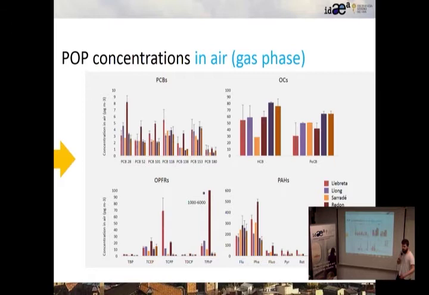So in one case, we have TPHP, which is triphenylphosphate. This is an OPFR that we found in one of the lakes at much, much higher concentrations than the other ones. We ended up determining that this was due to a local contamination in the sampling site that we didn't account for at the beginning. But just bear in mind that this will help you understand how the flux thing works later. On the other hand, this other compound that I want you to look at is retene, which is a PAH that in air was found at pretty low concentrations, especially compared to other PAHs. So not much to be said here, but it will make sense in a minute.